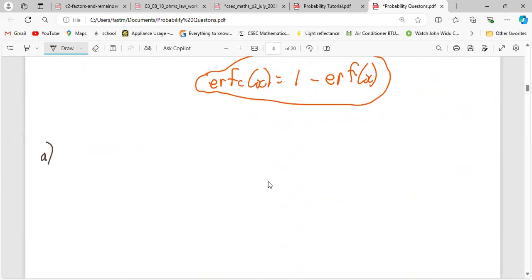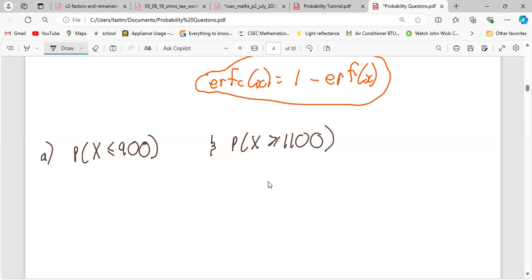So the 2 rejection regions will be, remember we limit probability. So the first one is the probability x being less than 900, and the probability x being more than or equal to 1,100. So these are your 2 rejection regions that will be the limits, right?